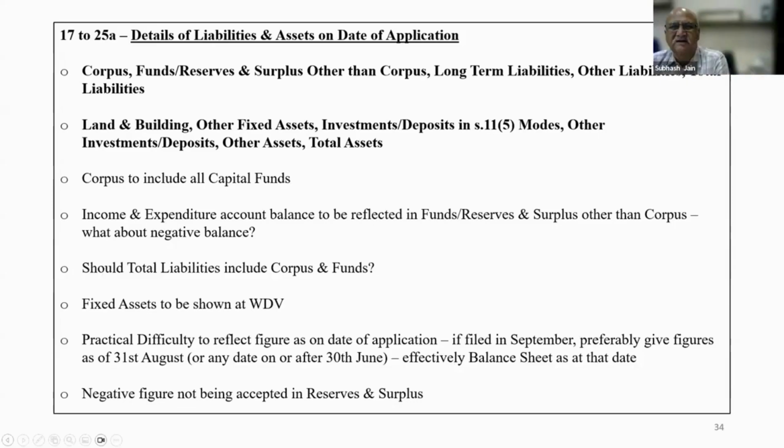If the figures as of the date of application are not available, then we can give figures for 31st March 24 or 25, whatever is the final balance sheet. I'll give you a practical solution: whatever latest is available, you give. During the course of proceedings, you can submit, because they will ask you for a current balance sheet. Now here, for the application, they are asking for the last 3 previous years. So of course the details have to be given for the last previous year. Up to date is a big question. That can be given during the course of proceedings. Yeah, next please.